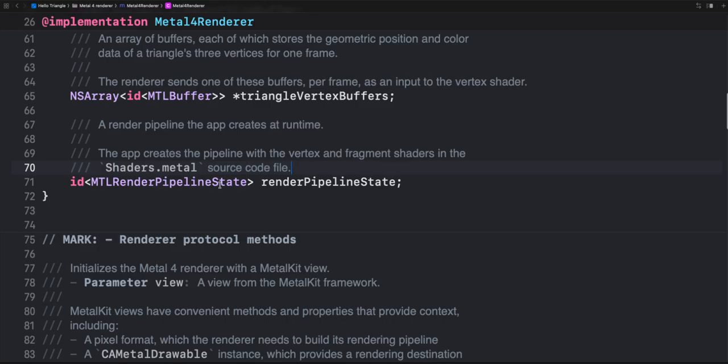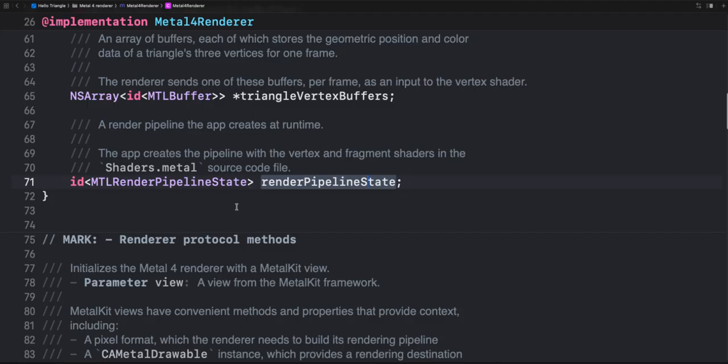Okay, we have to be very careful about what's actually done, and we'll get into that in a second. This variable is written once during initialization, and it's read every frame during rendering.